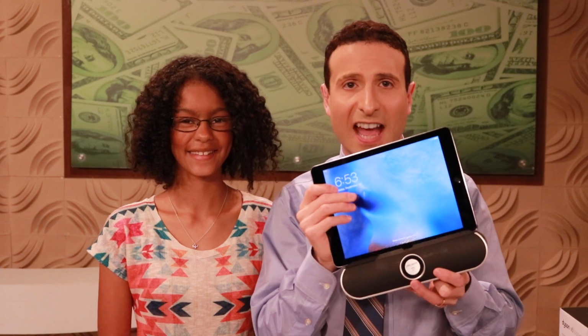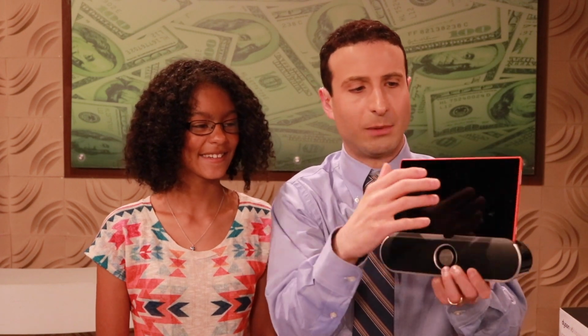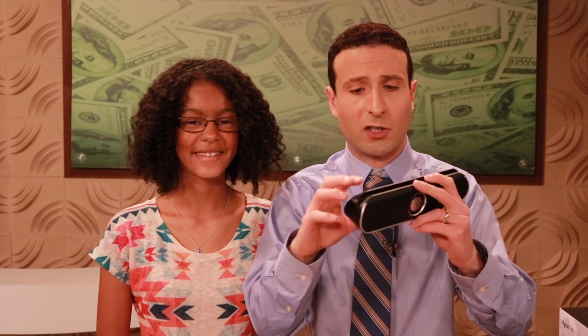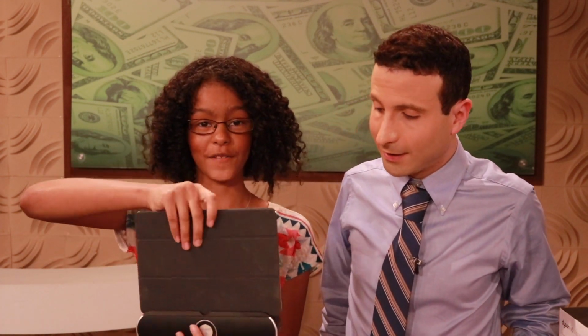In my hands, an amazing Bluetooth wireless speaker, which Dominique is gonna test, that accommodates all sorts of tablets. You can fit the new Fire tablet, an iPad Air, iPad Air 2, and even a smartphone. It comes with a kickstand on the back just for additional support. You can prop it up. And the amazing thing about this, other than the price, is that even with the case, we can still dock the iPad perfectly. I love it.